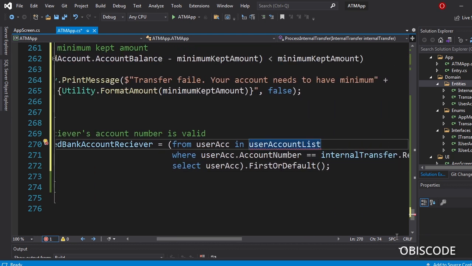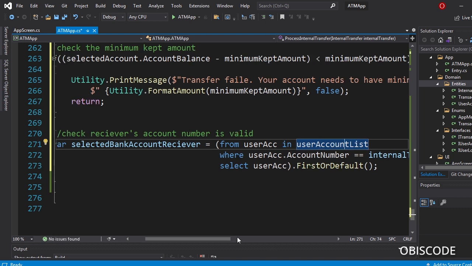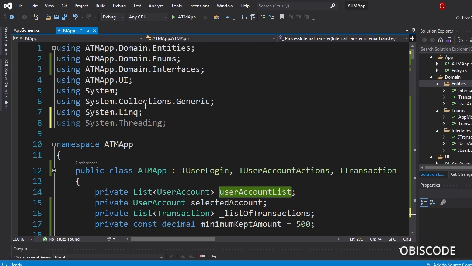We need to import the LINQ namespace. Use Ctrl dot and you import the LINQ namespace. LINQ stands for Language Integrated Query. It's a set of libraries that extends the C# language by the addition of query expressions, which are similar to SQL statements. LINQ query expressions can be used to conveniently extract and process data from arrays, enumerable classes, XML documents, relational databases, and third-party data sources. So you can look it up for more details.